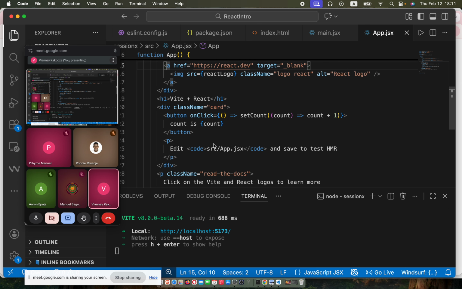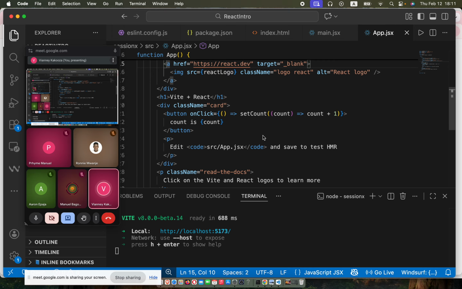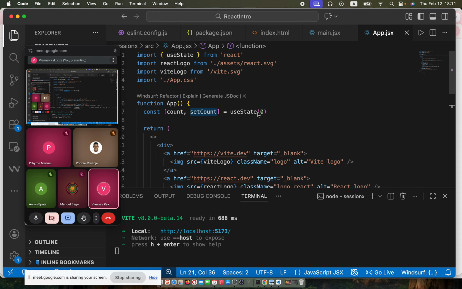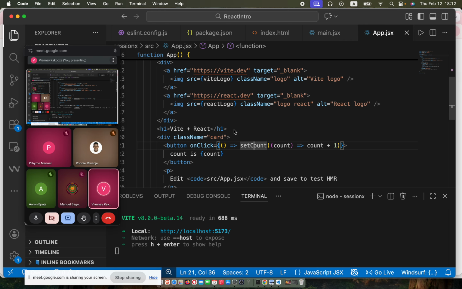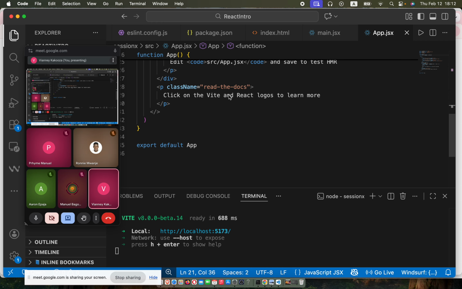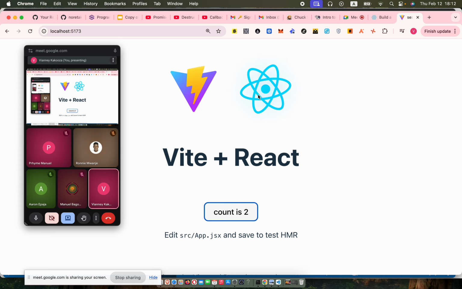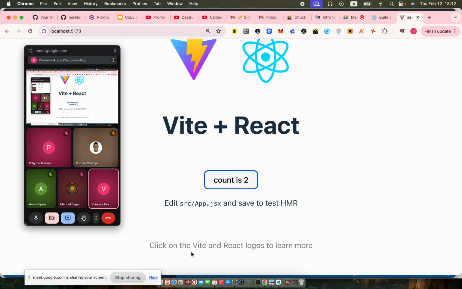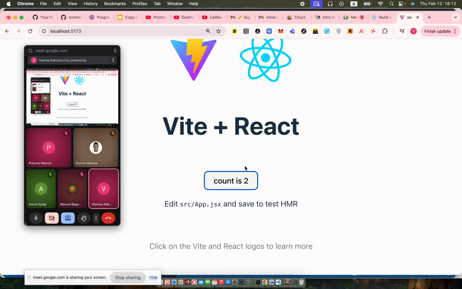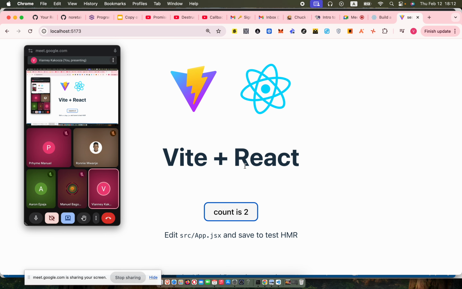So on click, we call setCount. So we are calling this function and giving it a count. And this is the set function, useState. Click Vite React App to learn more. So this is the entire Vite application.